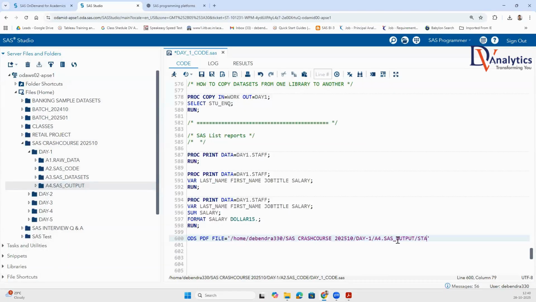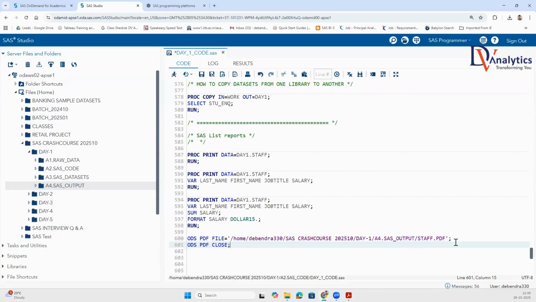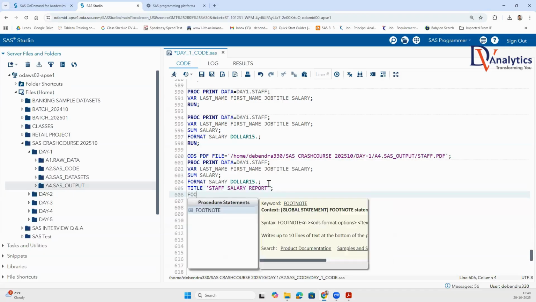I call this as staff.pdf. Then I write ODS PDF close. In between, I will write, this is the masala. While I'm writing the masala, I will also give the title to this report called staff salary report.